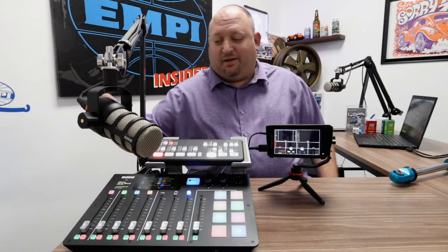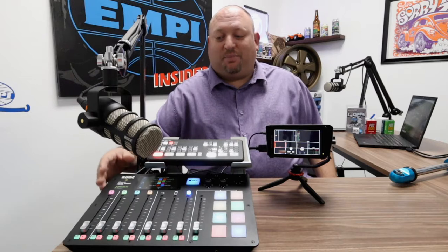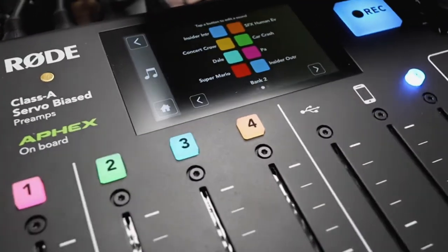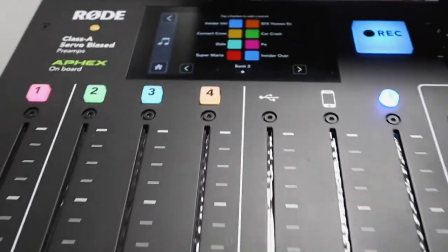Well guys, it all starts right here. The brain of our operation, and probably one of the items that I fell most in love with is the RODECaster Pro soundboard. We've had other things in the past during the progression of the show, and this by far has been the best piece of equipment to base everything on for foundation. We run all of our sound through this. We run our mic controls, our guest phone calls. Everything is done right through this piece of equipment.